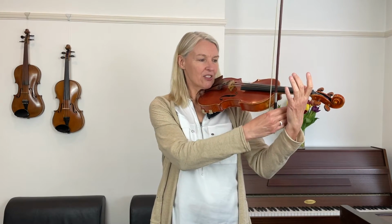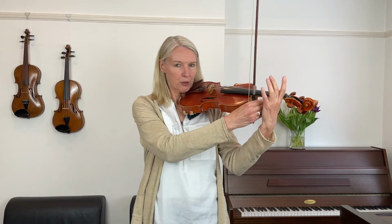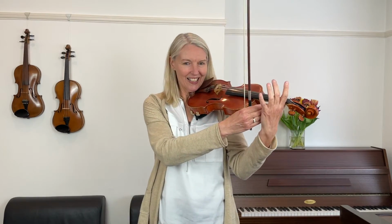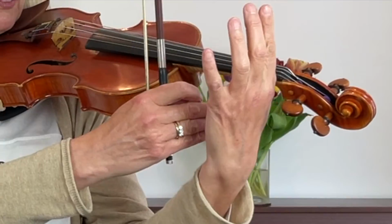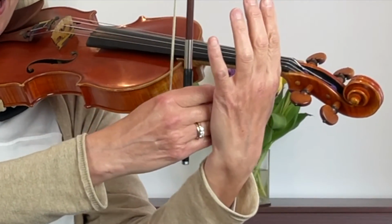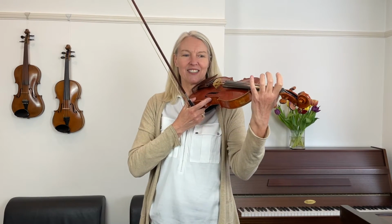And then as a third preparation, I'll check my wrist and I'll make sure that I've got space for a large tennis ball in here. We want to make sure we're not playing like this, but you push your left wrist back a little bit so that your fingers are nicely curved over the strings.